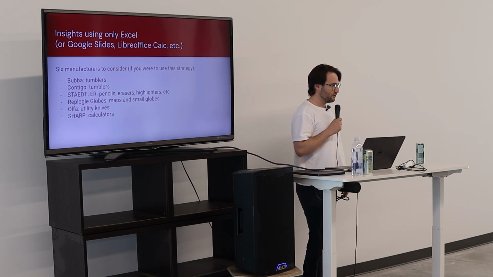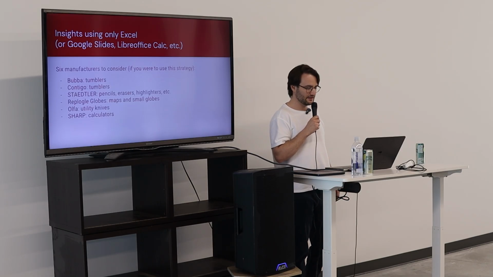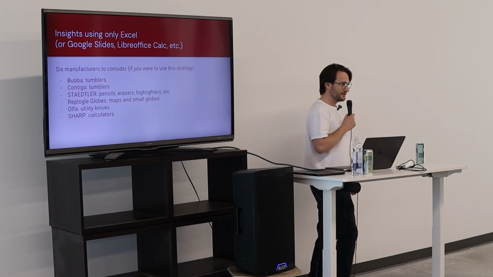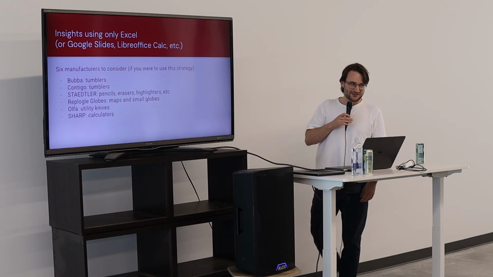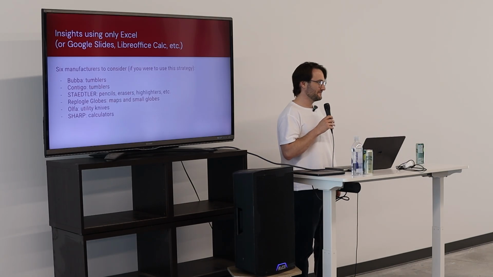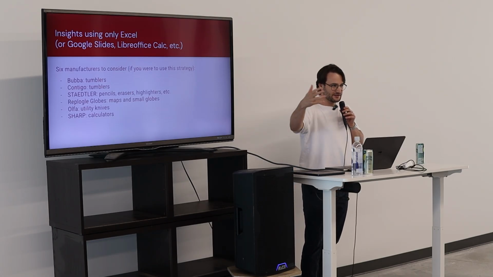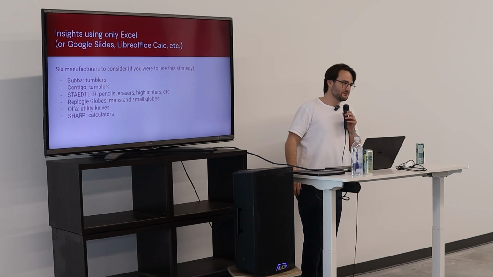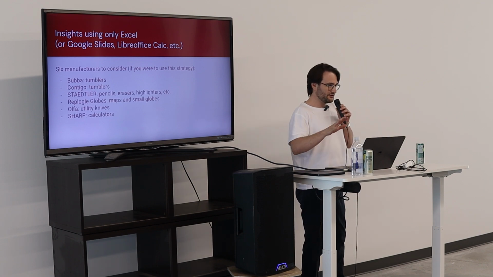So, insights using only Excel. I didn't use any AI for this. You can do this. You can go download the Randmar product list. You already have that. Six manufacturers to consider. If this is your strategy, be careful. I see some of you taking pictures. This is the strategy if you want to sell cheap products. If you're selling cheap products, then you need to sell a lot of them in one order to compensate for the shipping costs. Maybe you prefer selling expensive products. That's just one strategy you can use in your store.